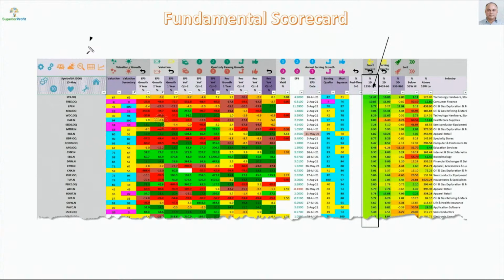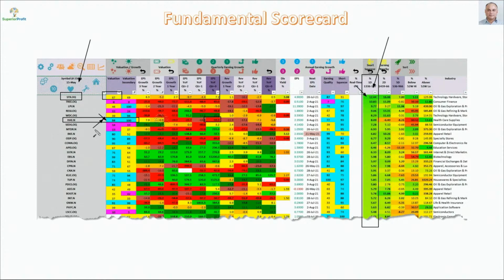On this day, again 15th May, STX, for example, the top stock went up by 12%. How is the fundamental? Let us read it out. In terms of valuation, just look at the color. It is medium valuation. In terms of earnings growth, it is not so strong. If you look down, on the other hand, HAE, it is undervalued stock, cyan color, undervalued, but no earnings growth. So it is a 1-star undervalued stock.